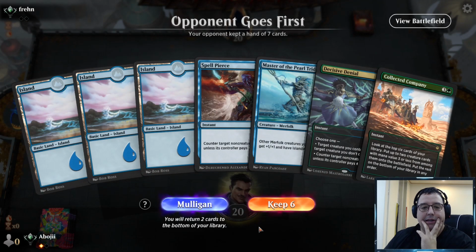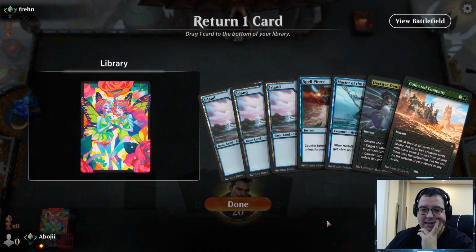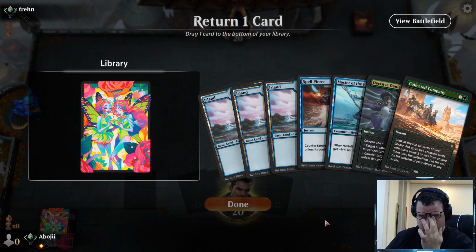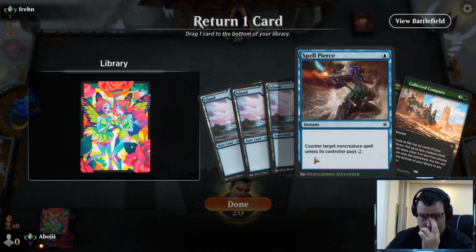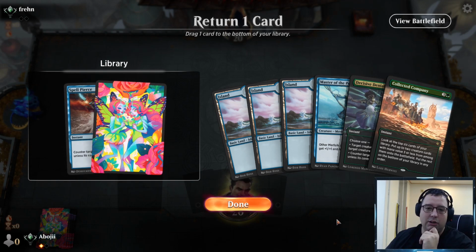I don't feel good about this hand. I'm gonna throw it back. I don't like this hand either. What do I get rid of? I'm wondering if it's a Spell Pierce and just pray that I find a green source.